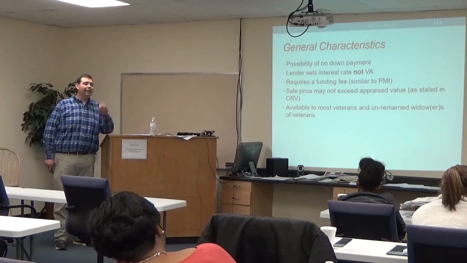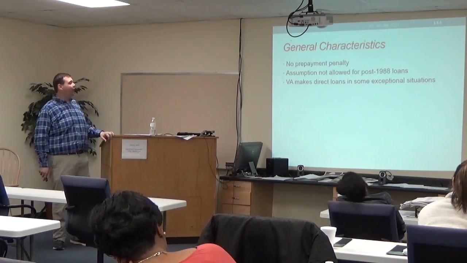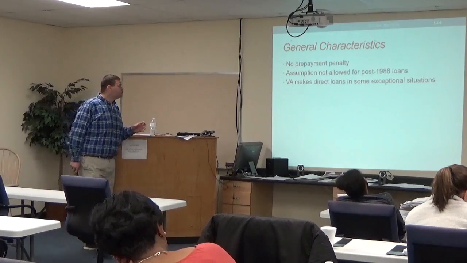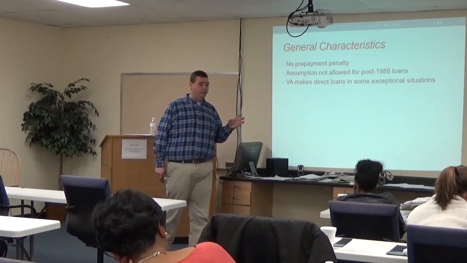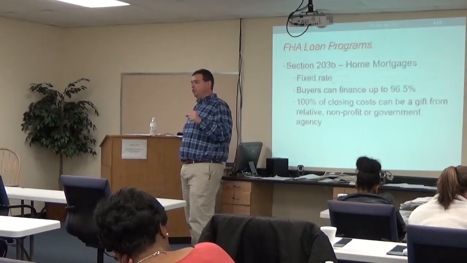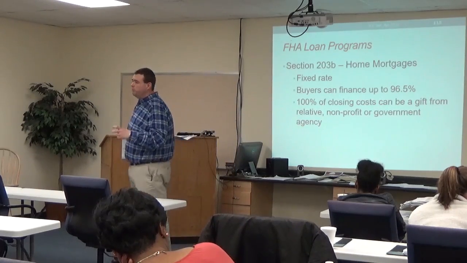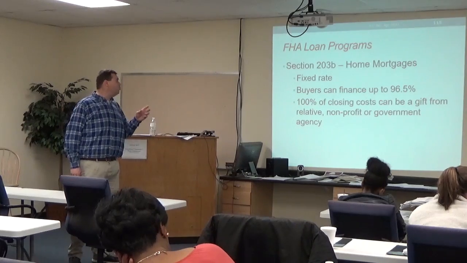Okay? It can be assumed by anyone. You do not have to have a VA entitlement in order to assume it. Anybody can assume a VA loan. The key here, though, is that the entitlement is tied up. The veteran can't go out and get another VA loan until that one's paid off. Does that make sense for you guys?